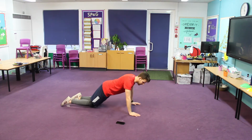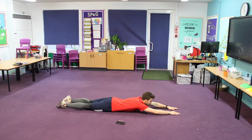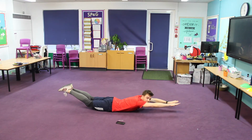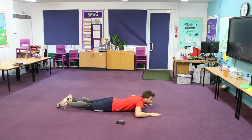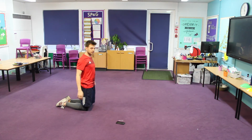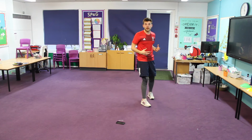So the balance I'm going to give you first is called a hollow. Okay, a hollow. You're going to lie on your front, okay, with your arms outstretched. And what you've got to do is take your arms and your feet off the ground, and you create this almost big curve in your back. And that is a balance. You should be kind of balancing around your tummy area. Okay? So if you really practice that hollow, making sure you can get your hands and feet off the ground, that'd be excellent. Nice quick one to start with, that was.